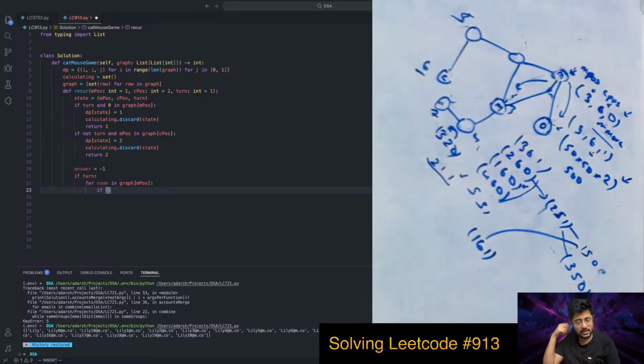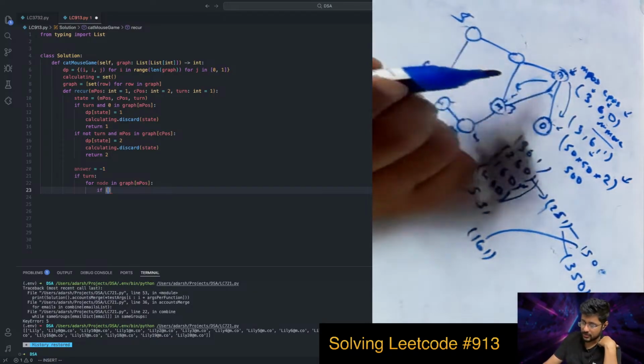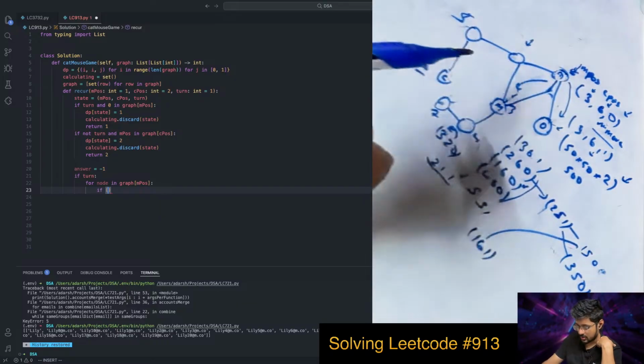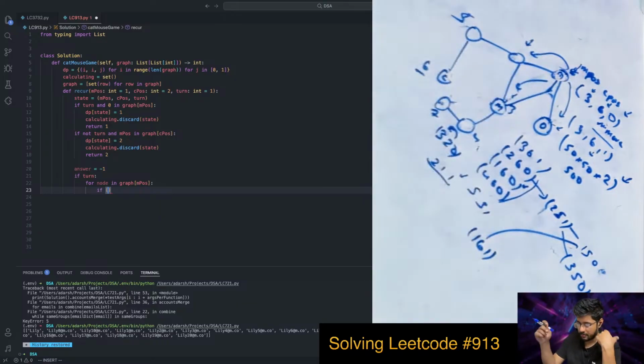So that's what I was wondering, and this is the only problem with this approach, the only issue that arises: which node do we want the answer for first? When we're calculating for this node, do we want the answer first for this node, or does this node's answer depend on this node?